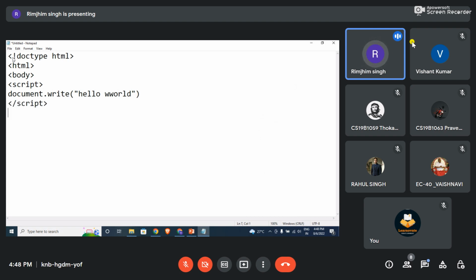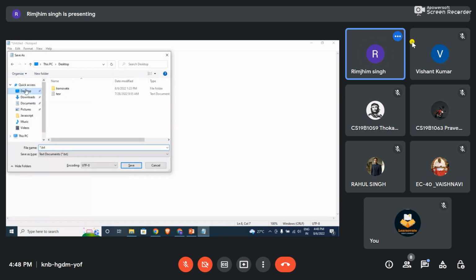Class, you have an option of using Notepad++, wherein if you open a tag, the closing tag automatically pops up. But if you're just a beginner, you can start with simple Notepad also. We always have to make sure that we save our program with .html.